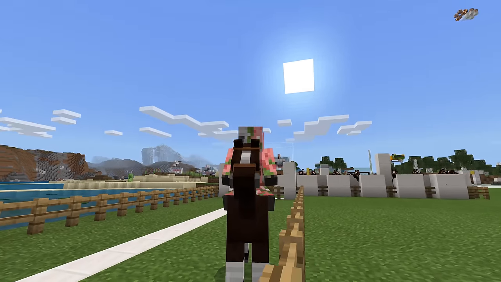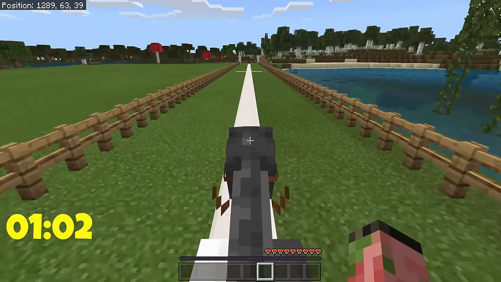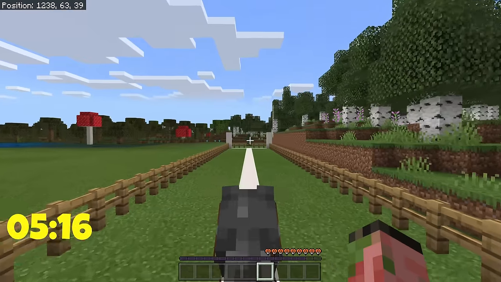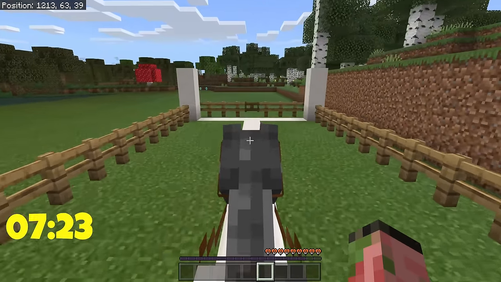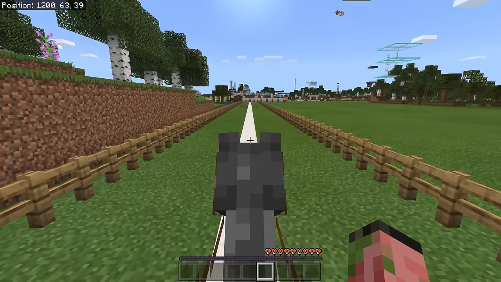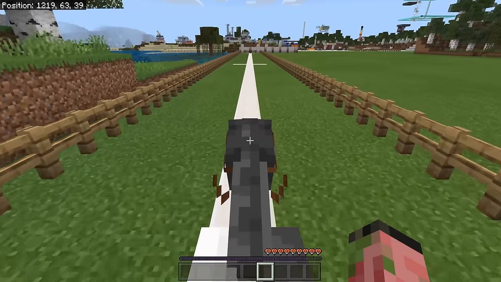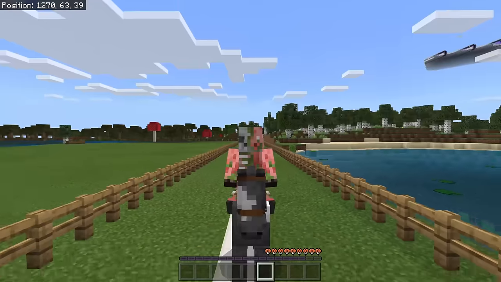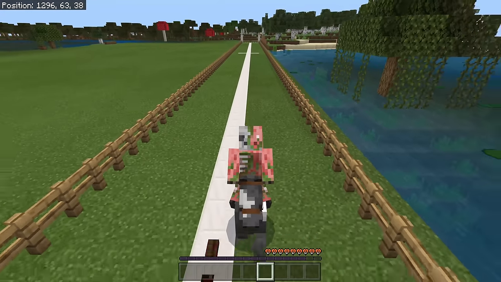it's just terribly hilarious. So this right here is a regular horse, just a random one from a spawn egg, and this will travel 100 blocks in about 8.5 seconds, meaning that it travels at about 11 blocks per second. Honestly, that's not that slow for a horse, just a random one. However, we're going to be getting horses that are 3 times faster than this.